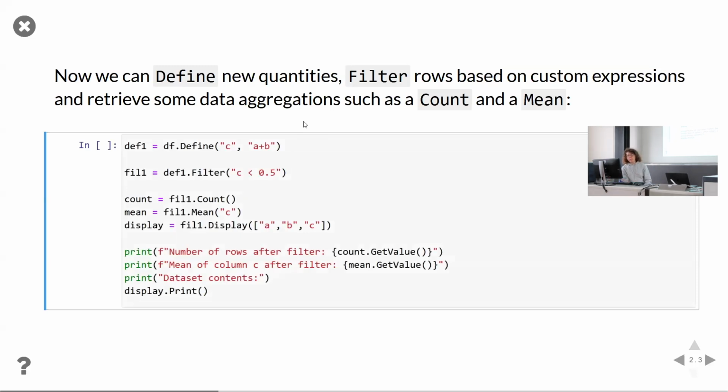So to see it in action, for example, in the define, we want an additional property called C, which is derived from the columns that we already have, A and B. So we can call dataframe.define and really just give the expression on the names of the columns. So we don't have to know exactly what's in the columns, only have to know that it's a numerical value. Then we can actually define a filter on this new property C. So we're only interested in the entries in the data frame that have C smaller than a half. We can count the number of elements that are left in our set. We can get the mean, and then we display the values that we have. So see it in action.